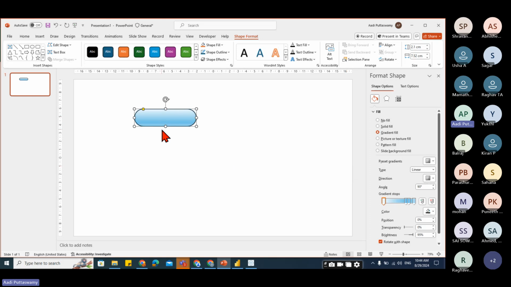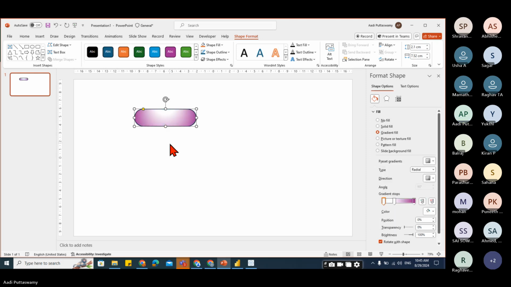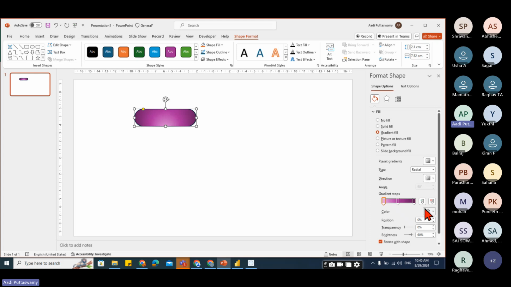Now, when you're mixing more than one color, we have to check which colors I'm trying to mix. Here I have preset. What is preset? That means already available, like a template. Now let me go here and select this one. Can you see that? It is white and purple, or I don't know the name of the color, maybe purple or whatever. You can select any of these. If I feel that yes, this is the color I wanted, this is the button I wanted, you can just leave it as it is.